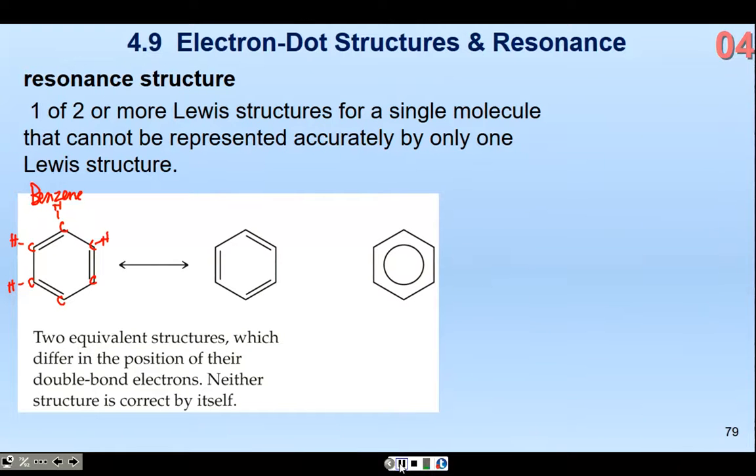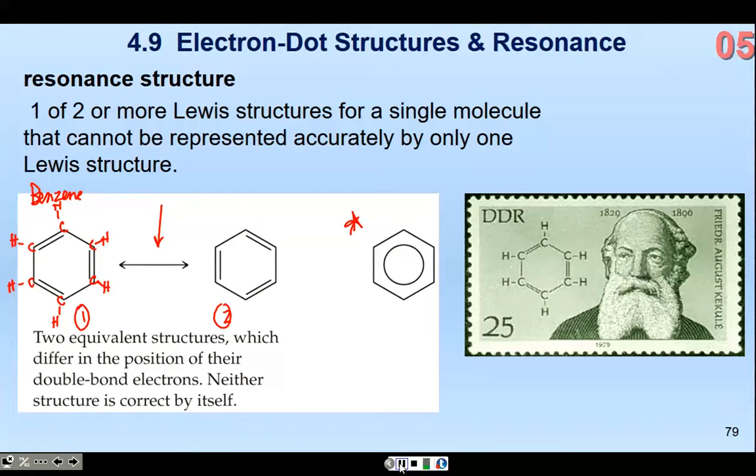And the structure of benzene can be thought of as a hexagonal connection between 6 carbons with alternating double bonds. But neither one of these positions of bonds, in the first diagram or the second diagram, is complete. Neither is correct by itself. And so the arrow tells us that these are resonance structures, so that half the time you can consider the double bonds to be in one position or the other, but neither is correct by itself. The way you get around that is by drawing something else that's not double bonds at all, and that happens to be what I commonly use in my other course. So benzene is famously an example of a compound that has resonance structures.